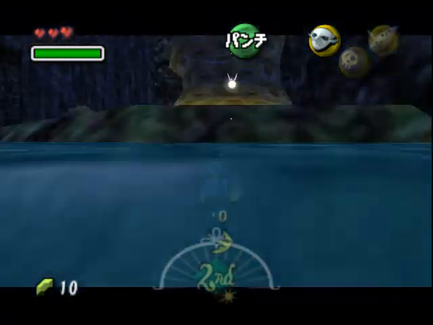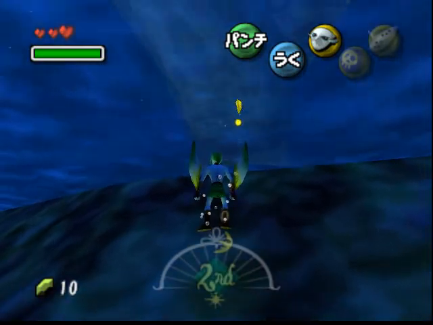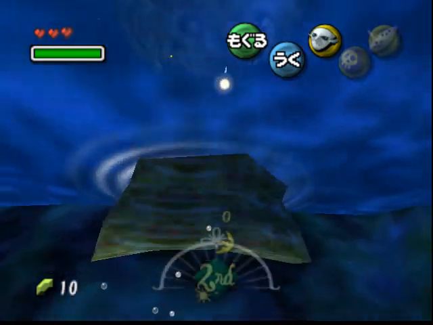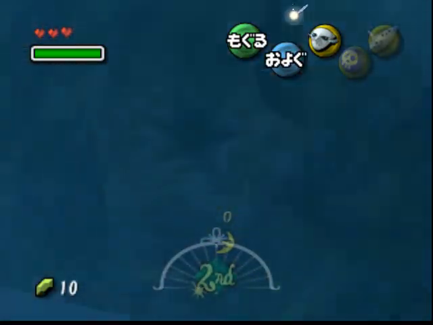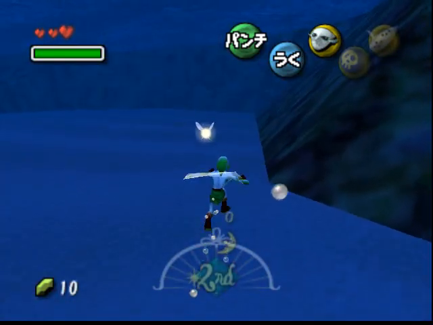Right off the bat, we need to start a Zora hover, so I need to lure this Like Like to be partly in the water. That way he can eat me while I'm also in the water. If done correctly, I'll have control of my character while inside the Like Like. With this in mind, I can punch to break free, which I choose to do on the sea floor.